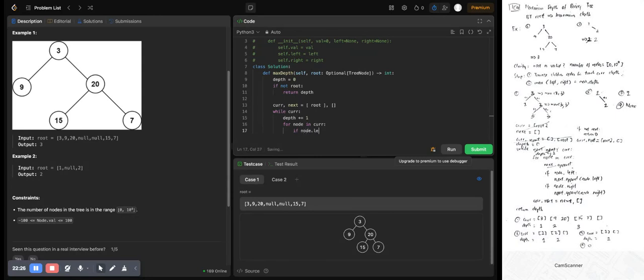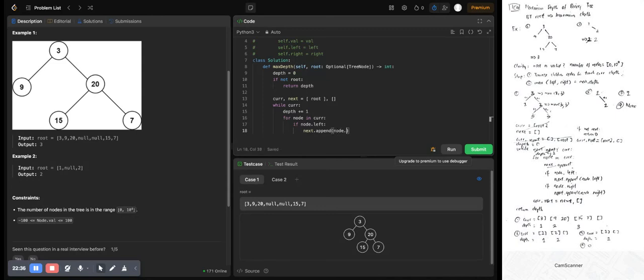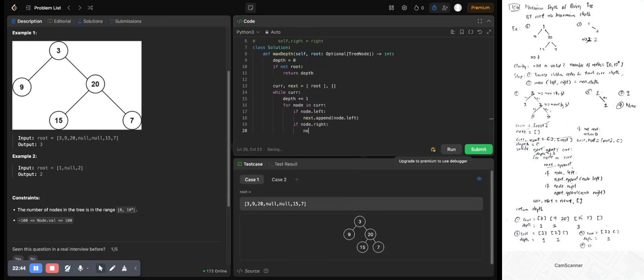if node dot left, next append node dot left, if node dot right, I'm gonna append the node dot right.